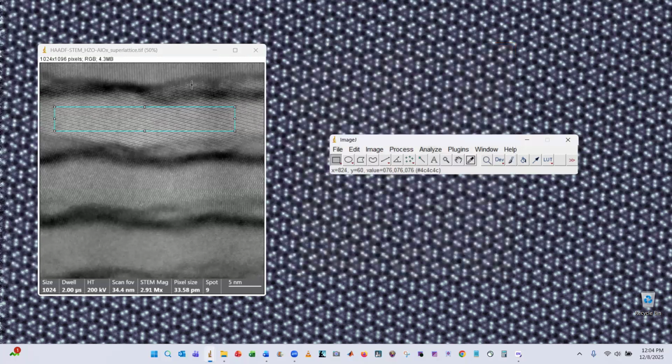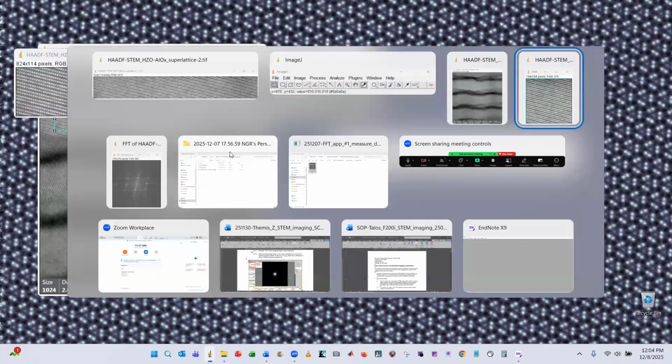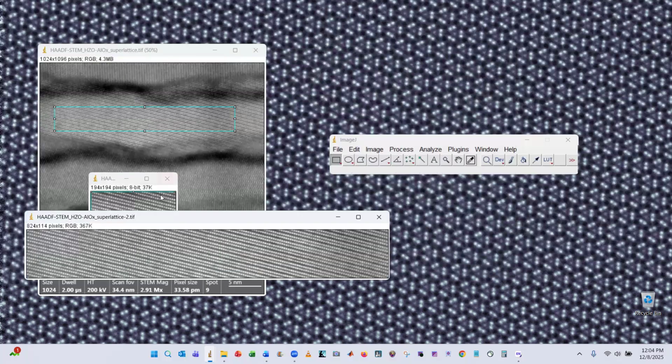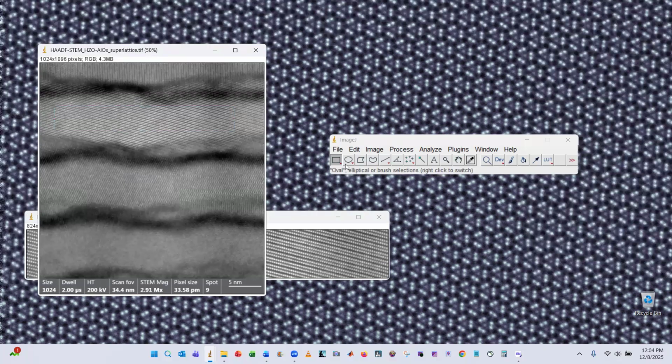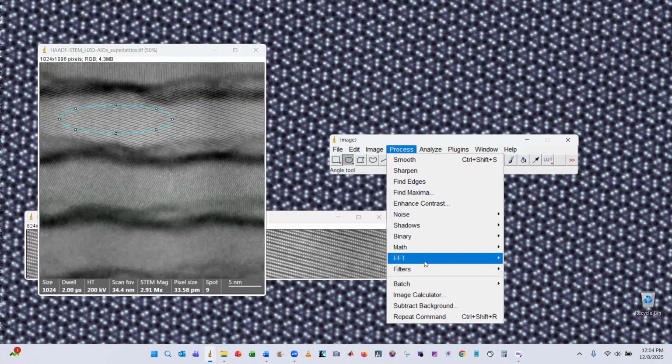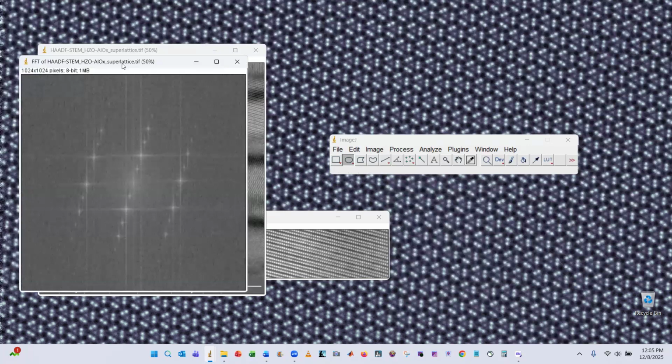This could be, actually, let me duplicate this so we have it. Okay, so we've got these two ROIs. So what if we wanted to do a circle? Okay, we could do a circle or even an ellipse. Okay, so again, it's saying 516 by 136. So that's going to make it a 1024 by 1024. So we can go process FFT, and there you go. Okay, so it's doing the same thing. So I can even do this from an elliptical area if I want to.